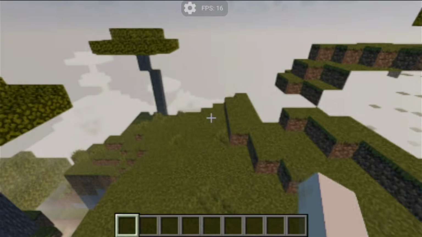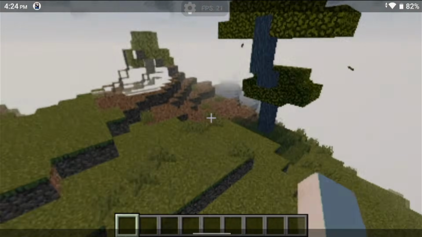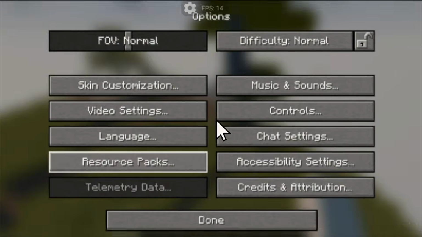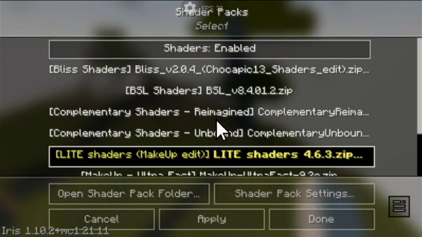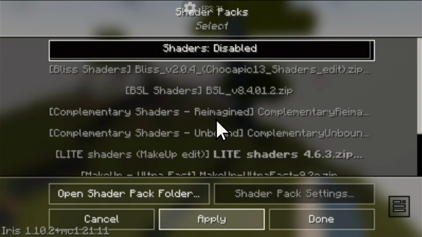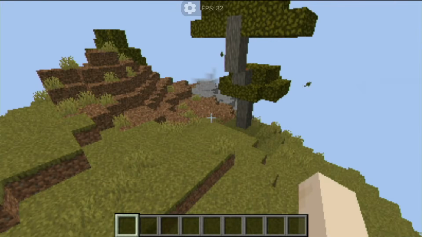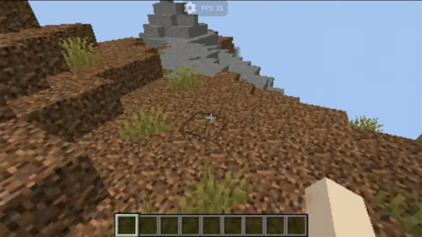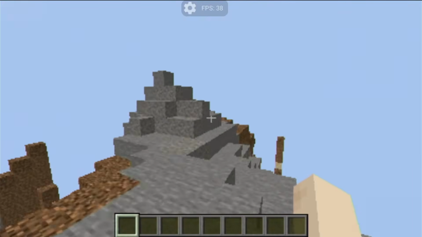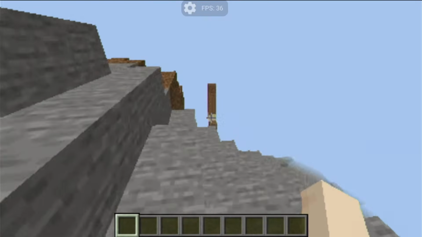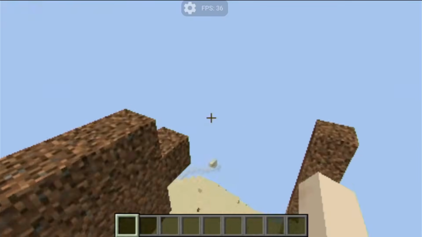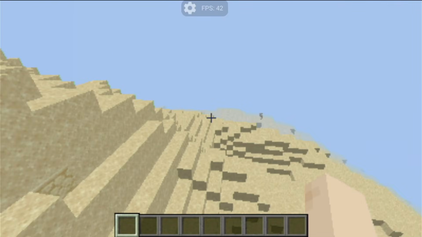We can also confirm this by basically going into the menu. Yeah, there's still some chunks missing. Video settings, go to shader packs, and we can turn this off. Click apply, and you'll see that the shader gets turned off, and the performance will get better, a lot better. Like, look at that, big jump. So 40 FPS, you can probably lock that up into like 30 FPS and have some fun. But there you go, point proven.